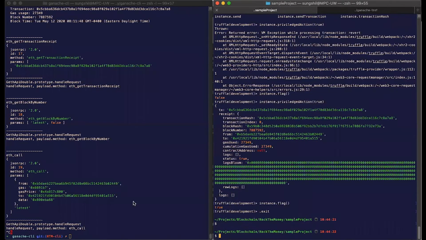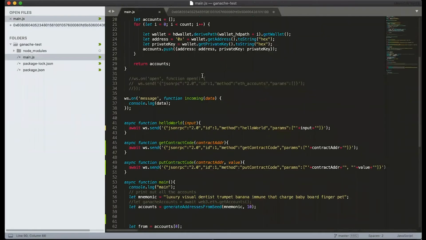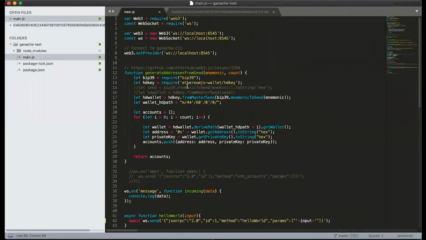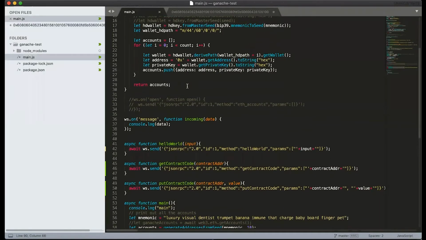So one thing I want to show you is, let's see, this one? Yes, it's this one. This is the code where I try to invoke my custom functions.